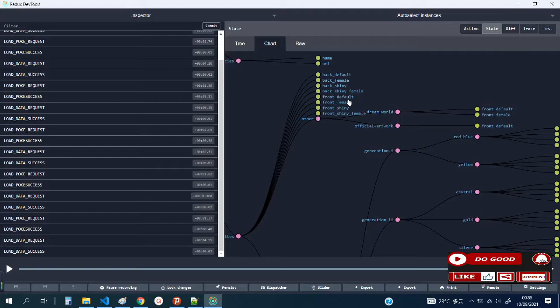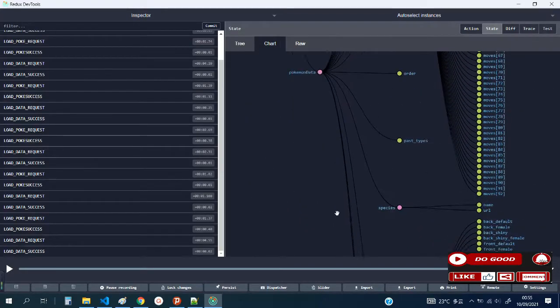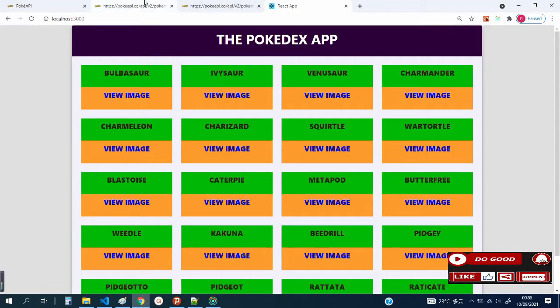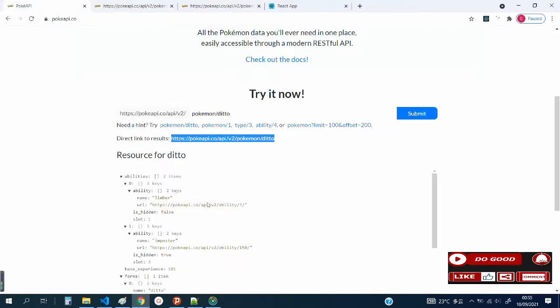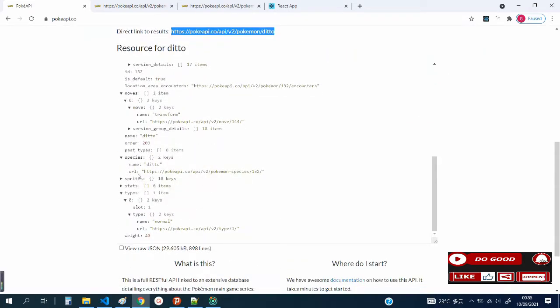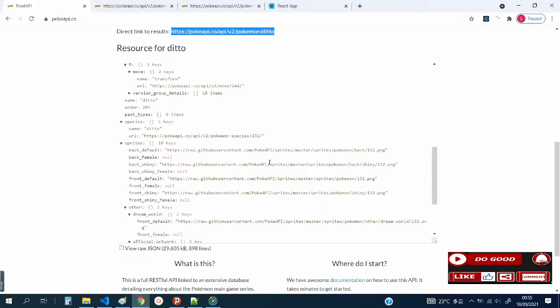You can see that picture, the image PNG here. Better if you go to how they call the API. You see it there. So you go down here. You can see the sprite. It's an object. Okay. There's no need to do mapping. So that is that, guys.